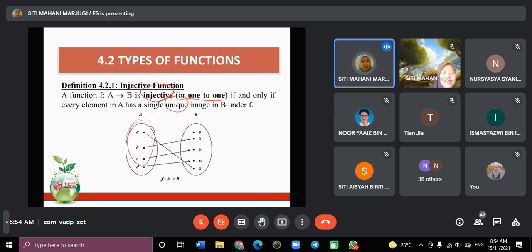Okay, nampak tak ini? Nampak tak ni set A? We look at the set A. An element of the set A must be assigned one only in set B. Nampak tak? A to Z, B to X, C to Y, D to W. So D is a function. Firstly, you must determine D is a function or not. Okay, D is a function because element of the set A assigned. Dia ada assign kan? Assigned by somebody. Okay, so D is a function.